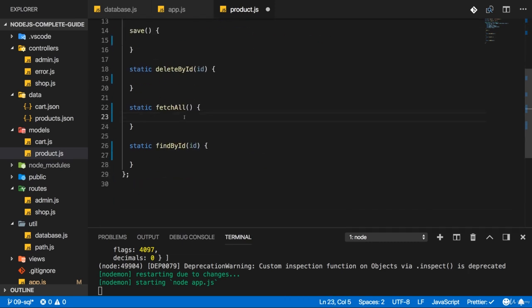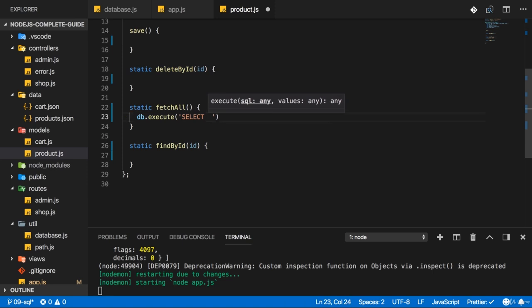And now in fetchAll, we can execute a query. Which query do we need to execute here? Definitely feel free to pause the video and write it on your own if you already know it. Well, here we want to fetch all products, so it's the exact same query we ran before. SELECT everything. The star stands for everything.